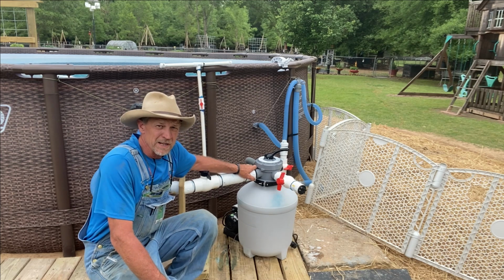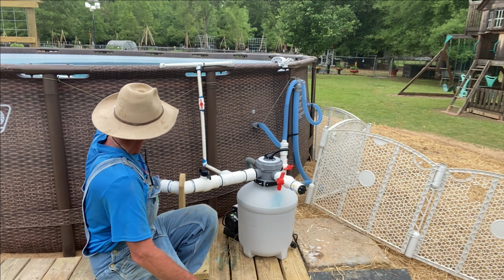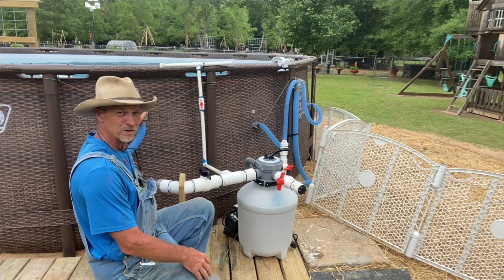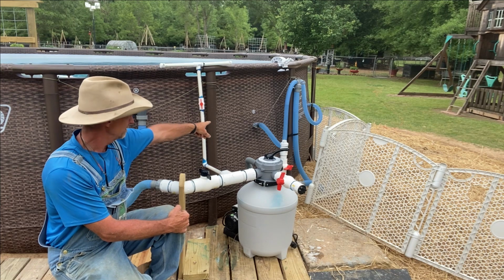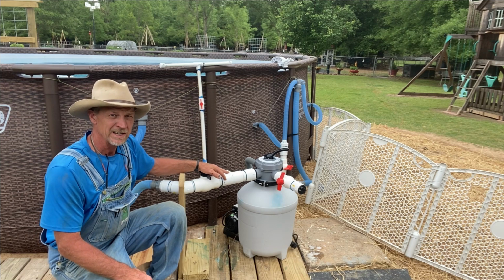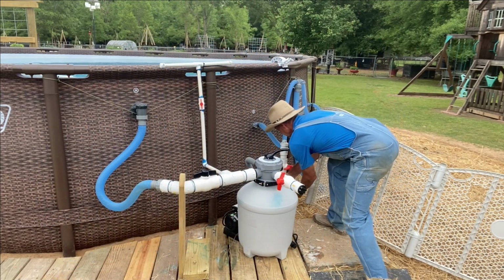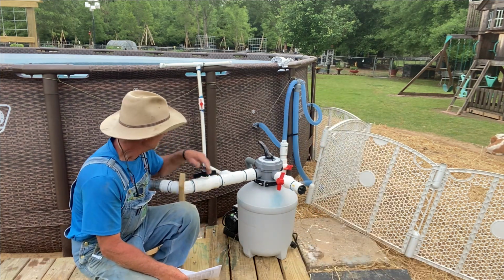So we're about to start this baby up. First thing it says is to open your valves. If you're just using the valves on your swimming pool, this is the Coleman Power Steel swimming pool, you have this valve up here, and then you would have your B ports plugged. But since I added my valves, I don't have any plugs in there. So all I have to do is open my two valves. All right, guys, we've got our valves open.